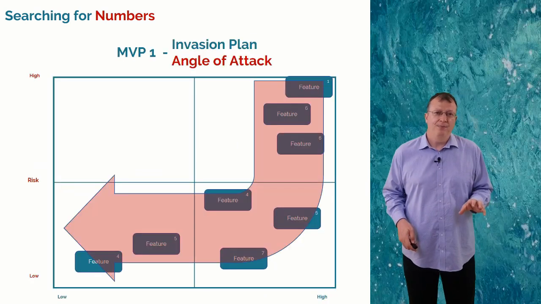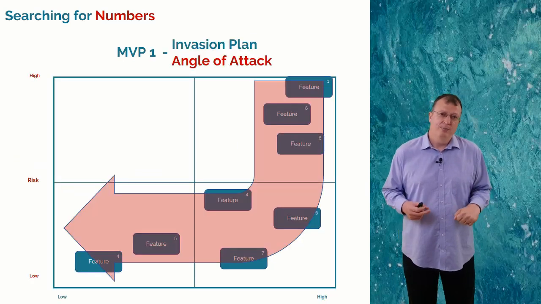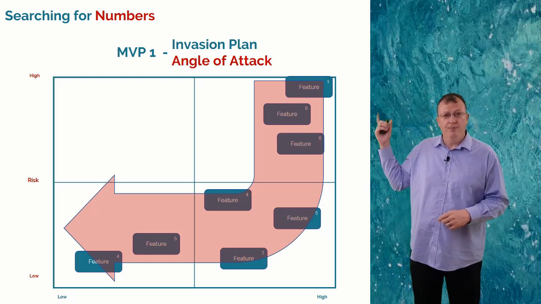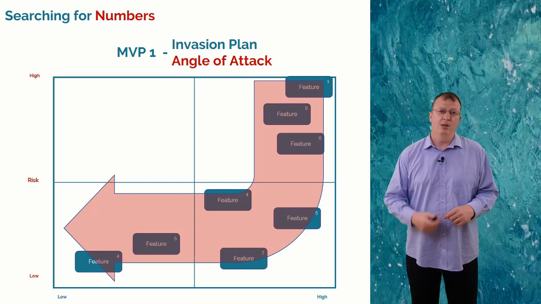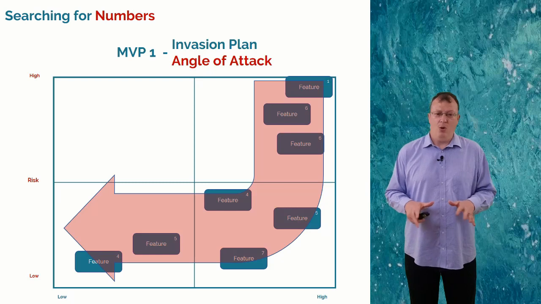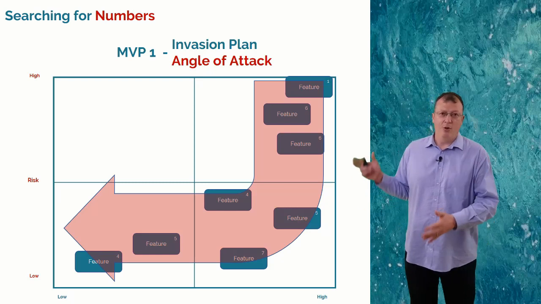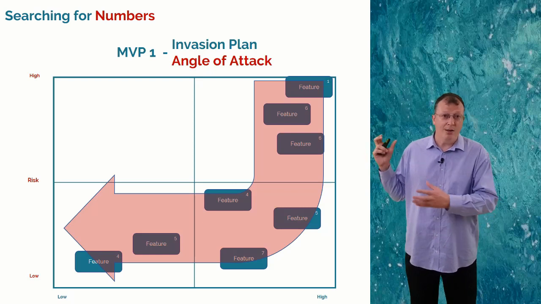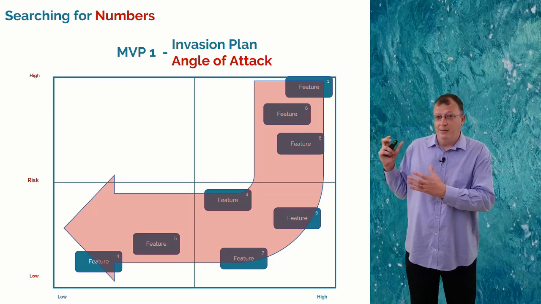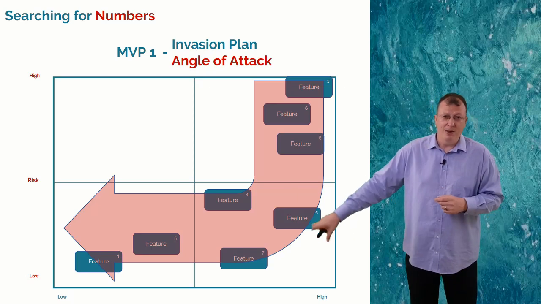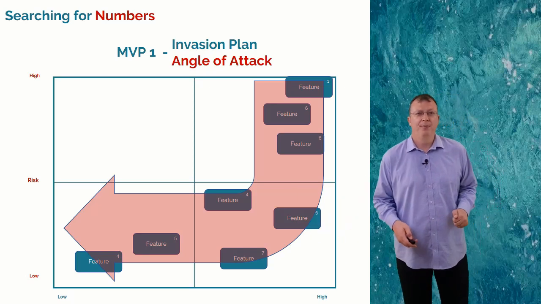Not only that, we also have an angle of attack, because these are relative risk and value. We start top right-hand corner, working our way down to the bottom left-hand corner. This doesn't mean that we now need to go and draw up requirements or details for everything before we start. No, we start top right. So as soon as we possibly can, we are going to start tackling, invading this potential future top right. And we're not going to worry about things that are top left at this point in time.